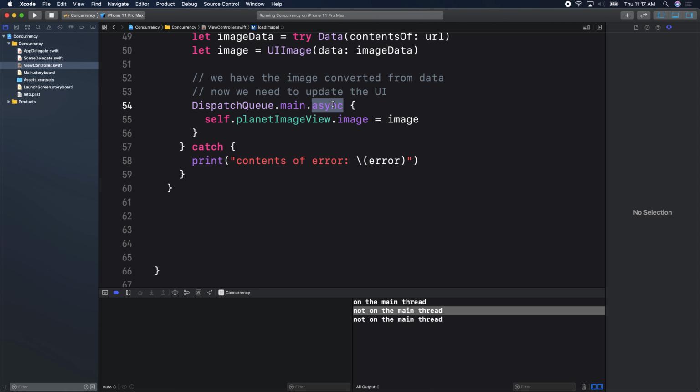So what Chelsea is saying, she does sync, which is fine here. But be careful with sync, because if you're syncing on the main thread, and it's the main thread already, it's going to crash your app. So it's better to just do async for most of it. Most of the time, it's always just better to do async. Exactly, unless you explicitly know that you want to block something, or you know there's no deadlock.